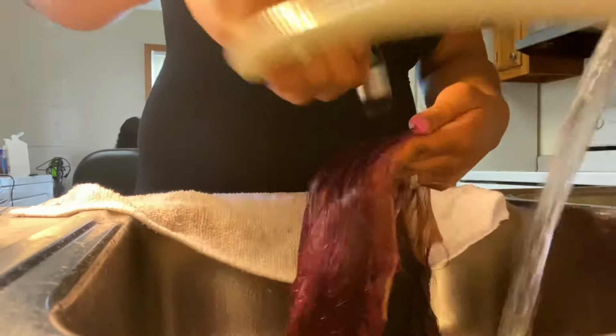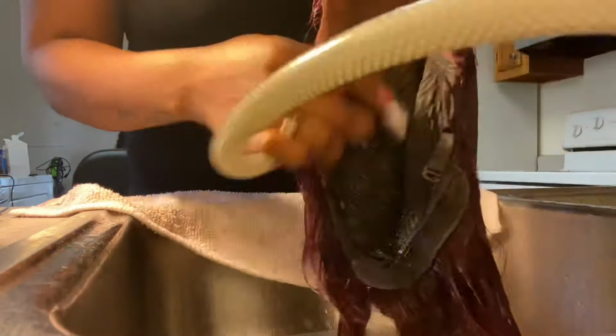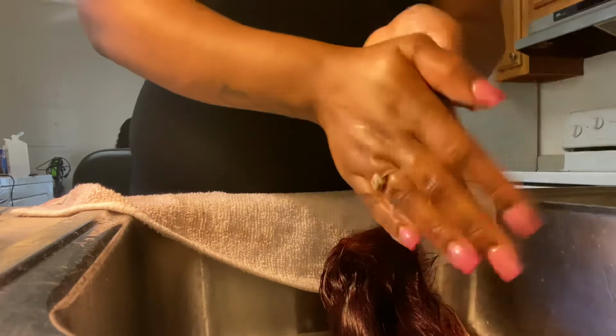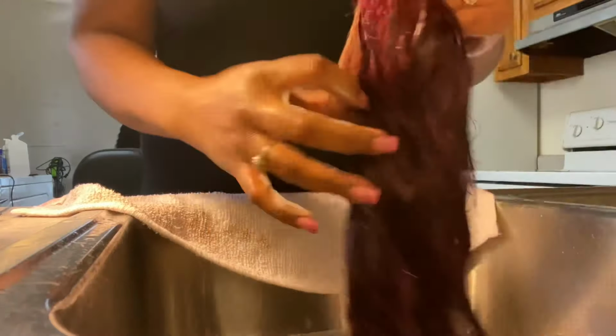And normally, I would just use conditioner for a co-wash instead of shampoo because shampoo is very drying. But this wig is so old and I got it out of my little storage, so it was time for a complete shampoo. Last time to shampoo, I like to use like a quarter size because this is not the best shampoo. So it don't really lather that good to me. But I like to rub it in my hand so it can lather together.